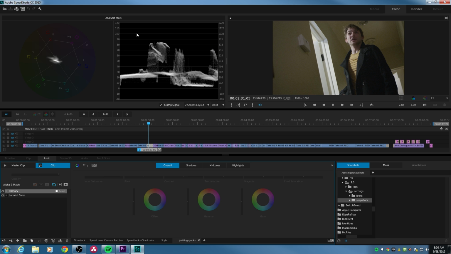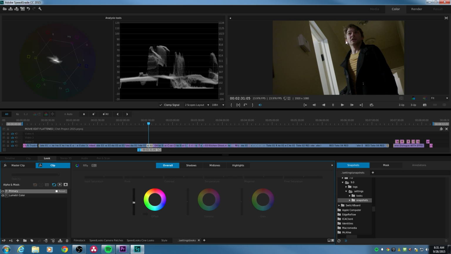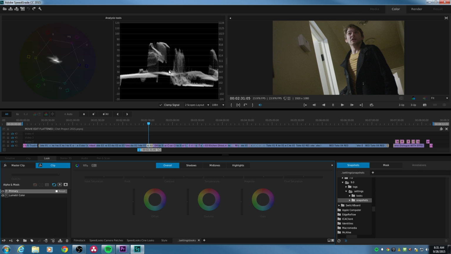You want to make sure that your details are never hitting 100, because that's where your detail is lost. And you want to make sure that your darks are never touching 0. You can get them really close to 0, just don't have them down at 0. What people will oftentimes do to think they're getting contrast is they will darken their darks and crush them really dark like that. And then they're like, ooh, I've got contrast. But no, that's not how that works. We'll show you a better way of doing that. And it's called putting your brightness levels and exposure in your darks on a curve. And we'll talk about that.